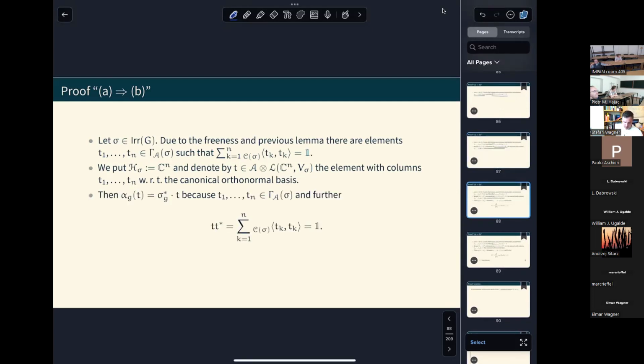And then you see by definition that they satisfy this equivariance condition, and that T star T is going to be equal to 1. This is just a small computation. And then you just have to reverse the order. So you take S to be equal to T star, right? Because you want an isometry, so you have to reverse the order. Okay, so this is how you get your isometries. Very good.